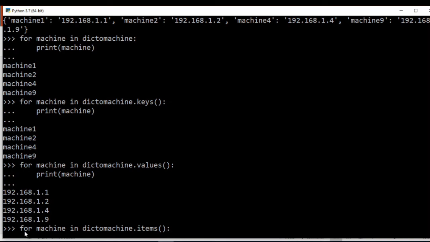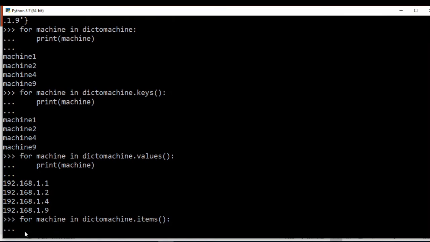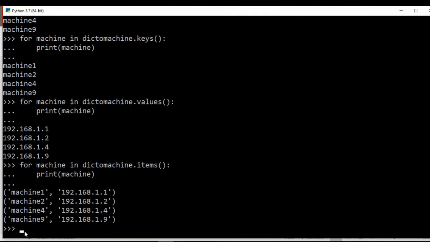In version 2, to iterate over the items, we should use iteritems instead of items. We print, and here we have a different result. We have the pairs of machines and the corresponding IP addresses.